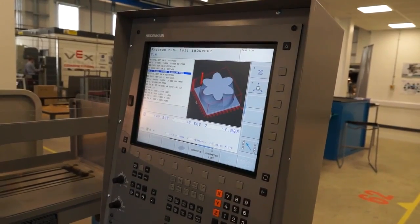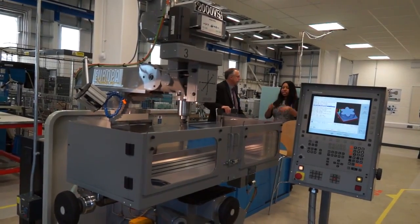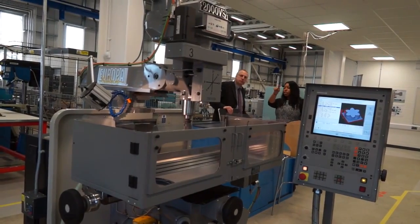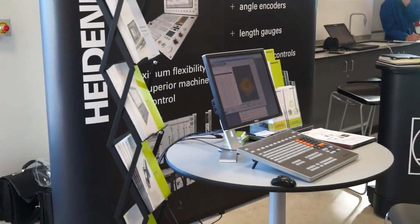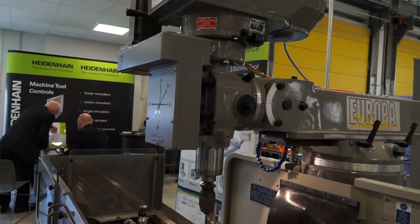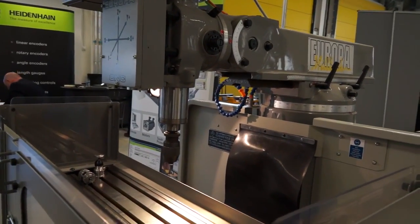It's an important issue, making sure that the controllers we use, and in this case the Heidenhain controller, are what they would experience out in the workplace. So we work closely with RK to provide the machine, and we're also working very closely with Heidenhain, not just to provide the controller for this machine as you see here, but also to do simulation programs. Within the CAD systems around the UTC, we have a number of Heidenhain controllers where the students can design using that control package and then simulate it before they come out onto the shop floor and use the RK machine standing here before you.